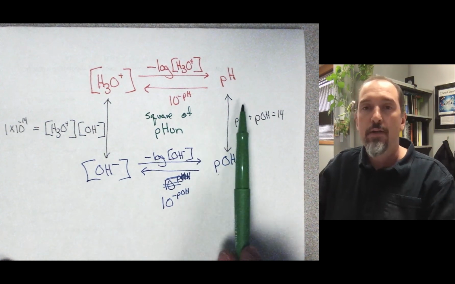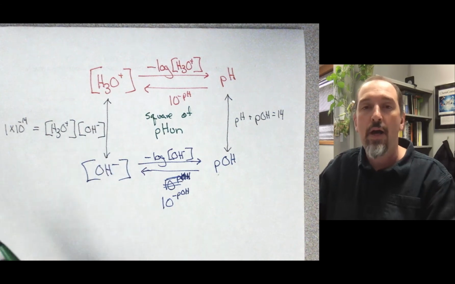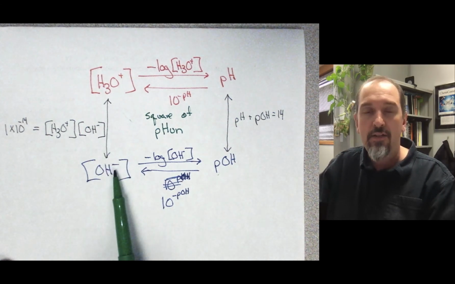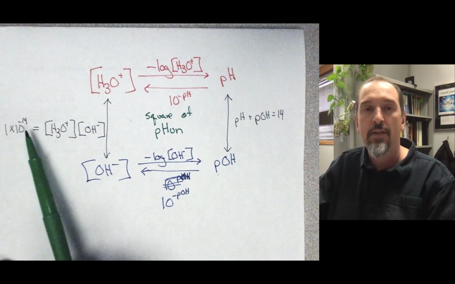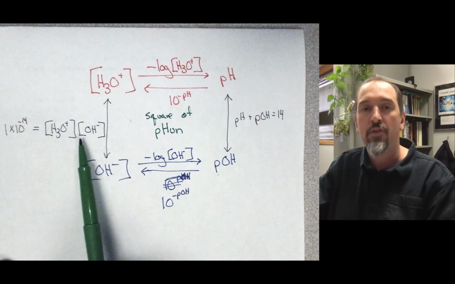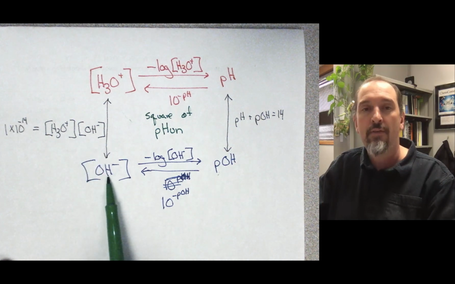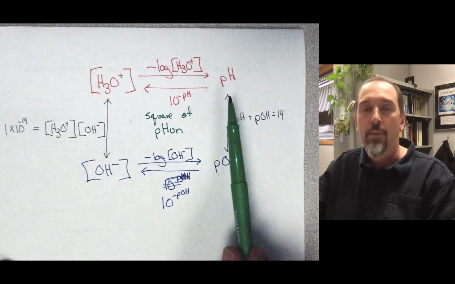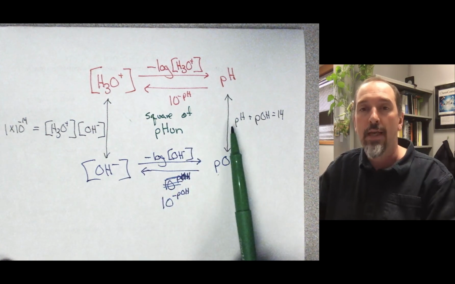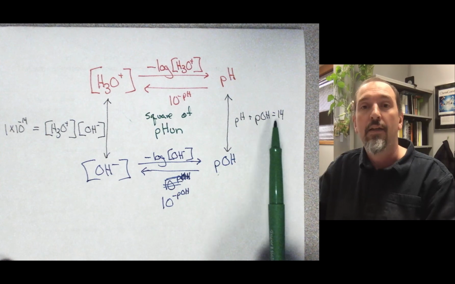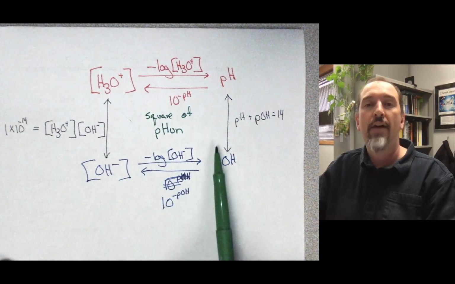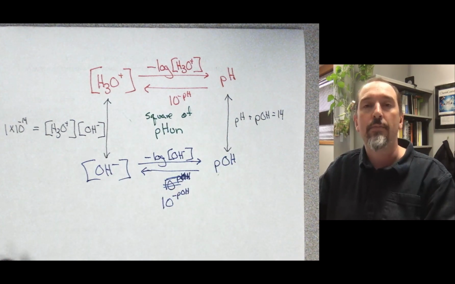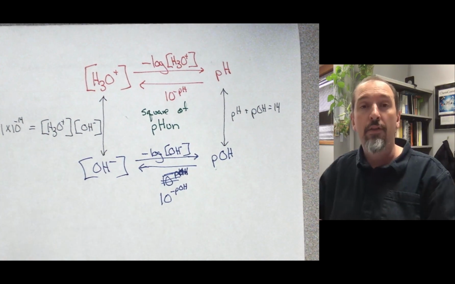Now these two parts of this are connected though by the autoionization of water. So the autoionization of water says that these two things are connected through this constant: 1 times 10 to the minus 14 equals hydronium ion concentration times hydroxide concentration. So given one of these, I can calculate the other one. But this also relates the pH to the pOH. pH plus pOH equals 14. So you can see this makes a connection between all 4 of these values. Given any one of the values, we can calculate any of the other ones. Okay, that's it for the second installment of the more advanced pH calculations.